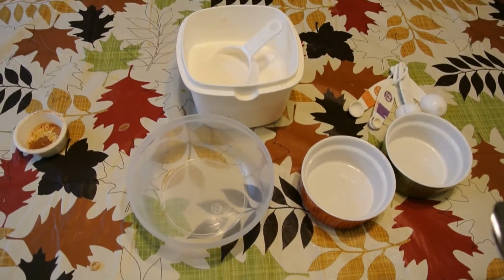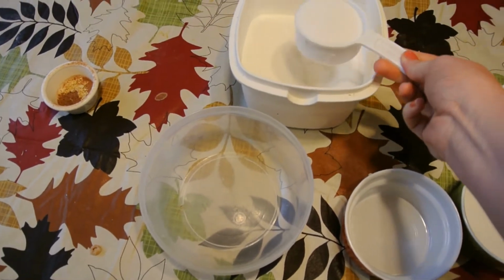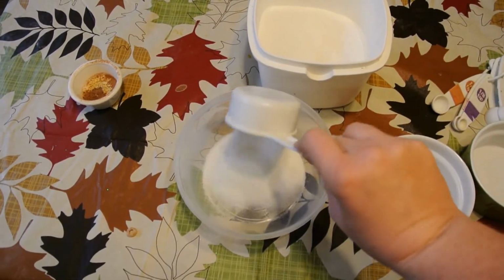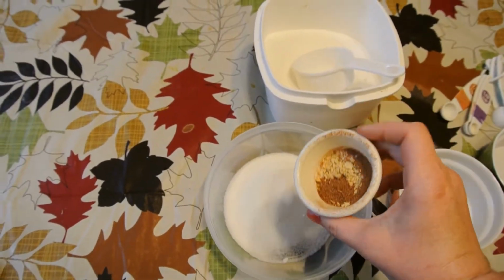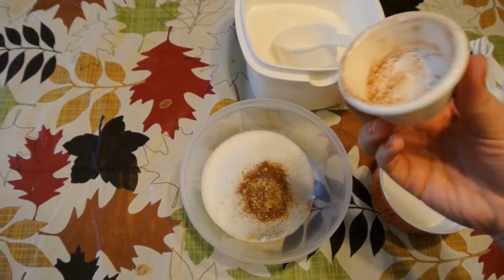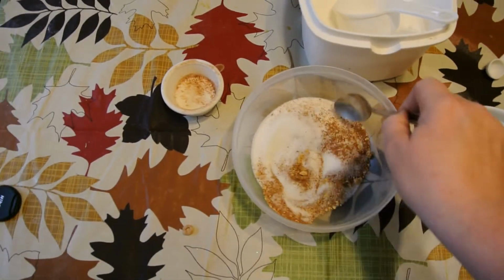Yeah, so the fun part was rolling out the cookies with the kids, and you'll see that in the video. Okay, so right now I'm going to make the coating for the pumpkin snickerdoodles. The recipe calls for half a cup of sugar and a mixture of spices. I've already pre-measured it here. Mix that up.